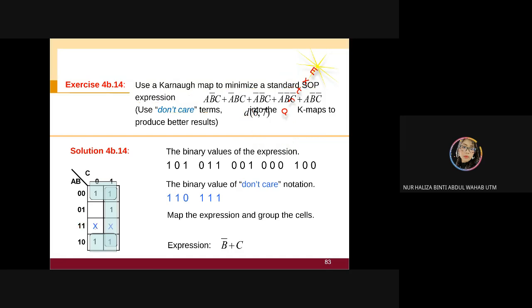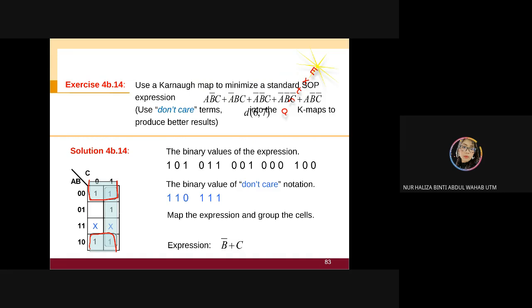Because of this X, you can see you're going to group 1 here to 1 here, you get 4. I know that sometimes you may say, Doctor, I can group like this also, right? But if you have it like this, you can group another 4 here, so you can ignore the X here because it is not helping your 1, because your 1 here is already having their groups. No need for you to group the X anymore.